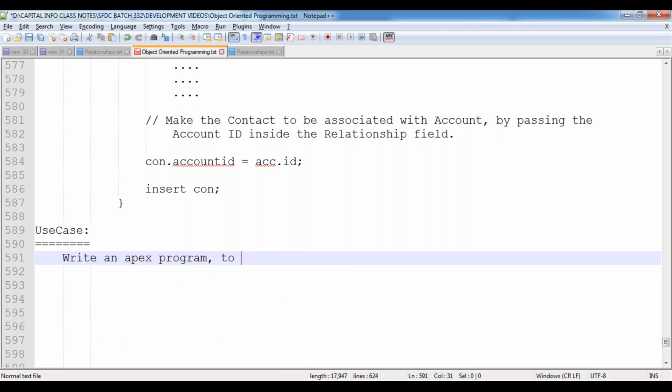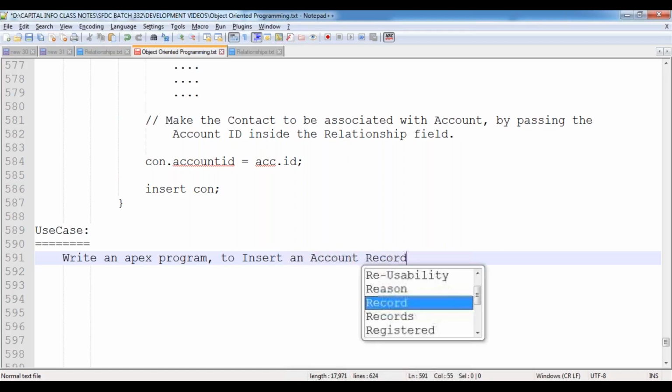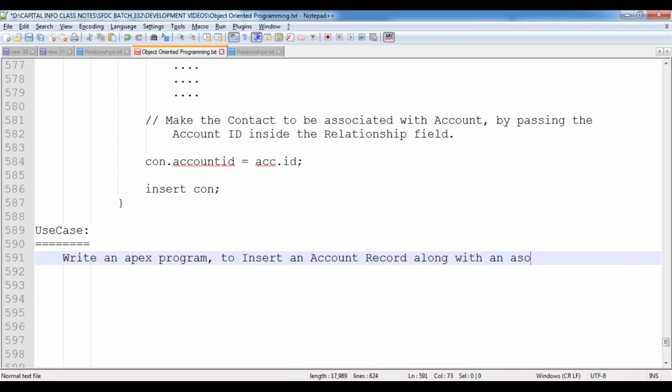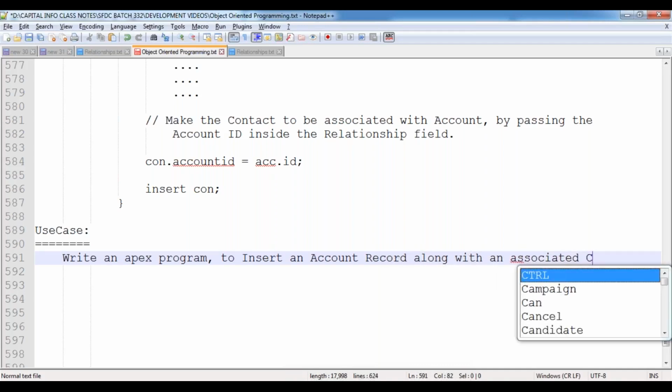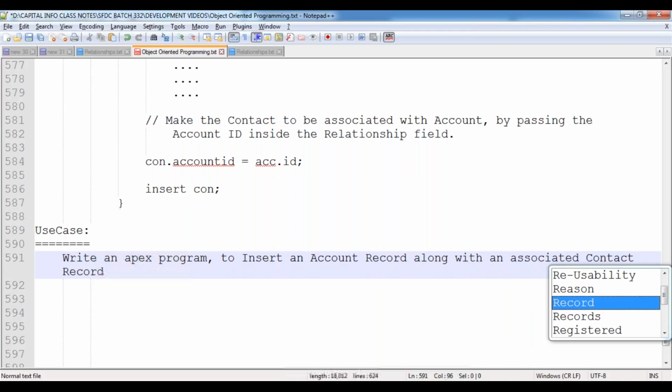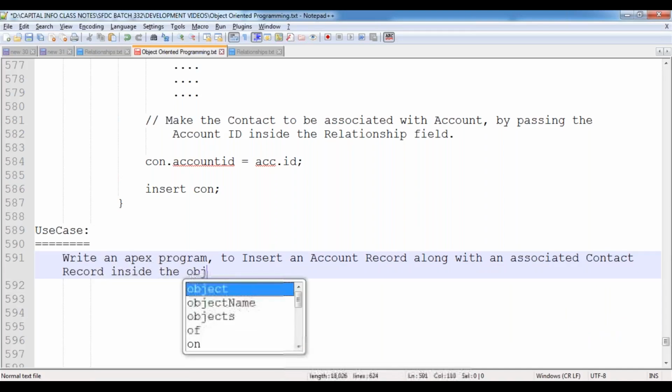Write an Apex program to insert an account record along with an associated contact record inside the object.